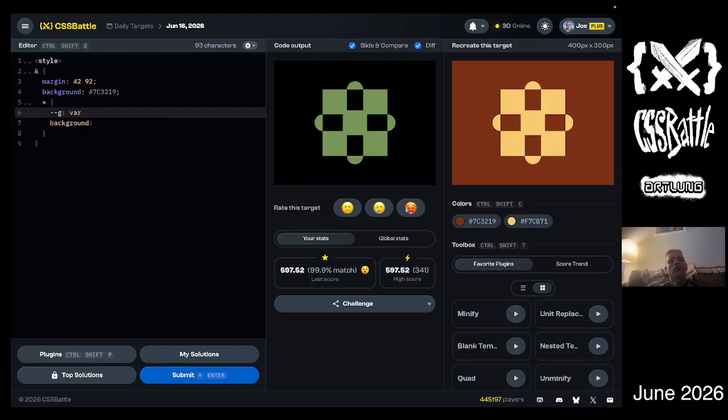Dash dash G will be a radial gradient, 10 pixel radius, and then transparent. I put that var dash dash G on there. Okay, so that means it needs to be 20. I'm going to put it at 0.